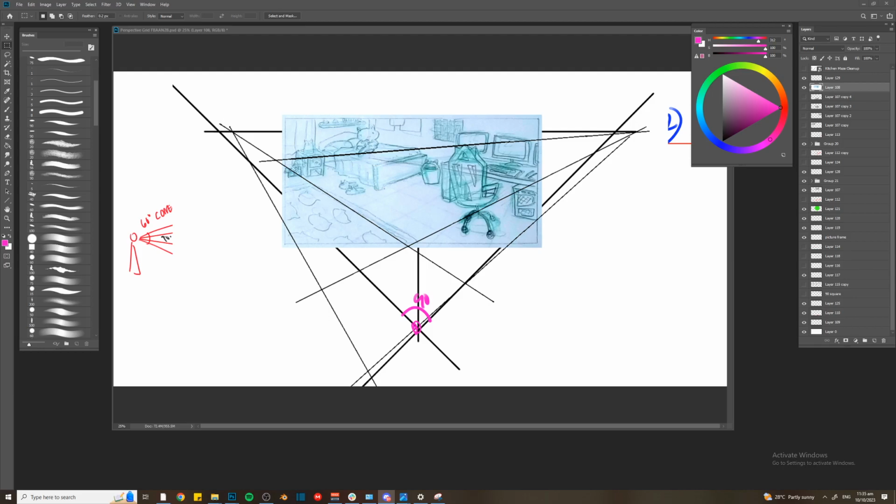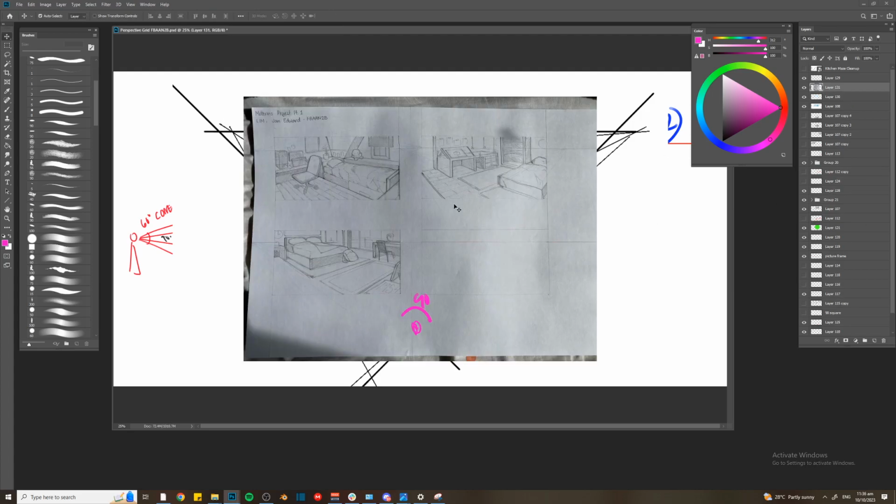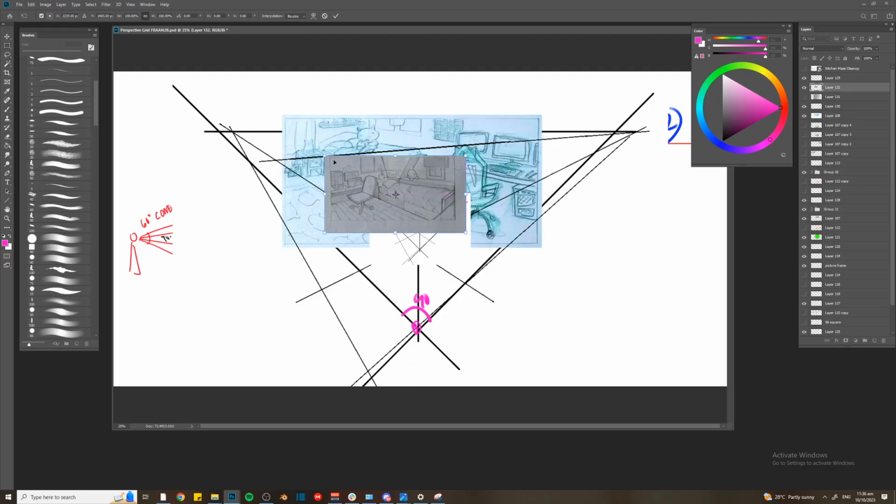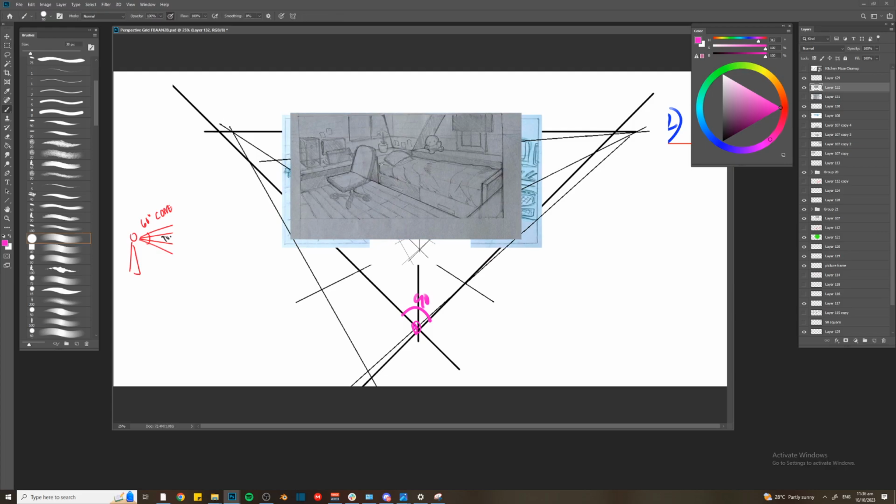Okay, so let's say this one, right? So ano yung pinili natin ulit? Yung upper left, right? Upper right or no, upper left. Tama. So what you need to do is in Photoshop, you have to find yung vanishing point mo. So let's say ito yung vanishing point mo.